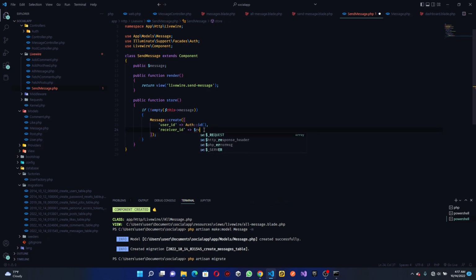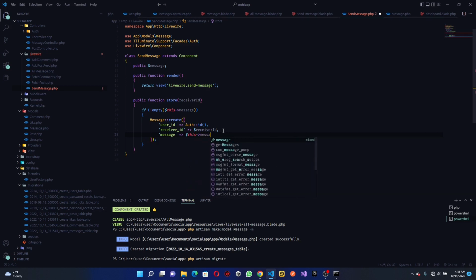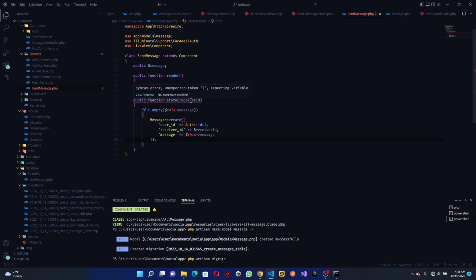It's going to be equal to receiver ID. Sorry about that. Okay, then we have our message. It's going to be equal to this message. I have an error that says unexpected token. What is this?